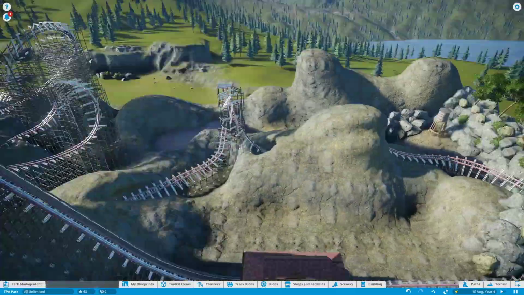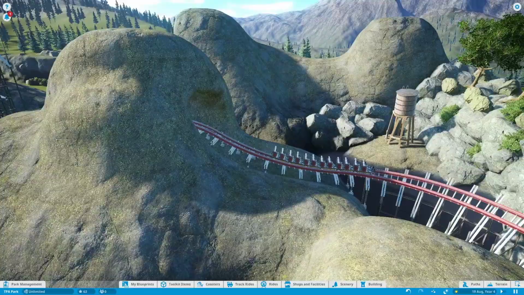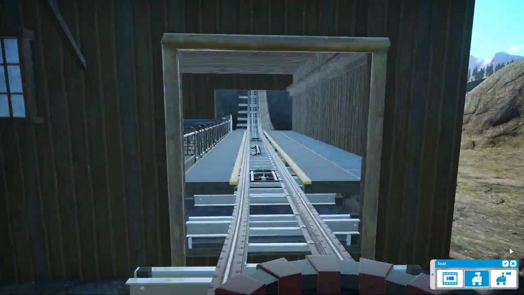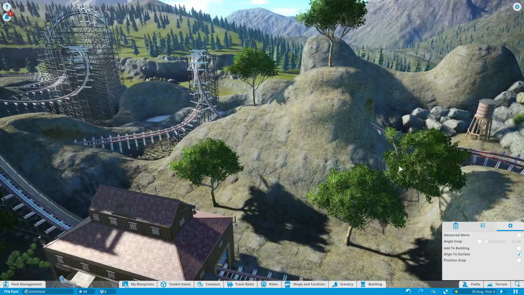And as you can see here, I'm adding in some trigger effects. And overall, this coaster, I'm really pleased with how it's come along, and it's really good. I'm just testing out some of the brakes, and sometimes it's good, but I don't always like when you stop.